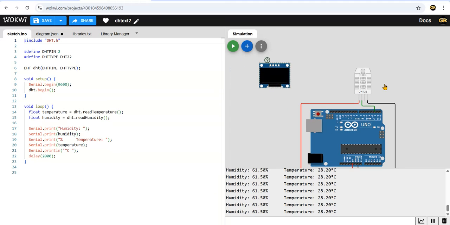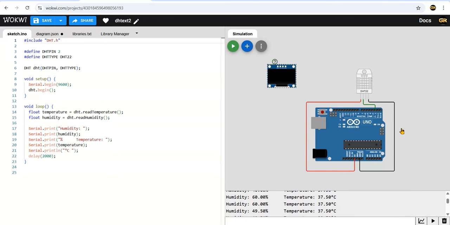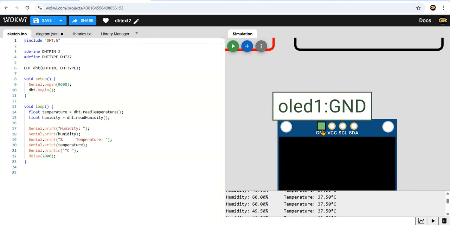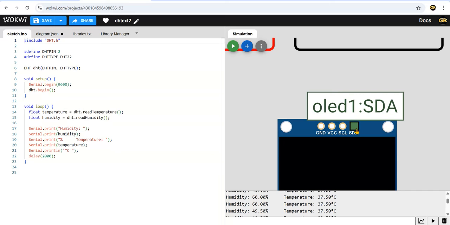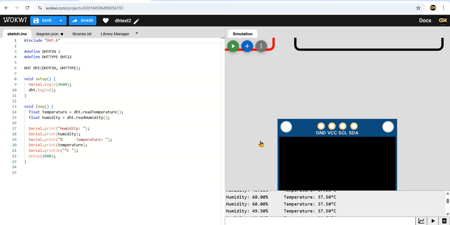This is the OLED I have taken. This OLED has 4 pins: ground, VCC, serial clock, and serial data.